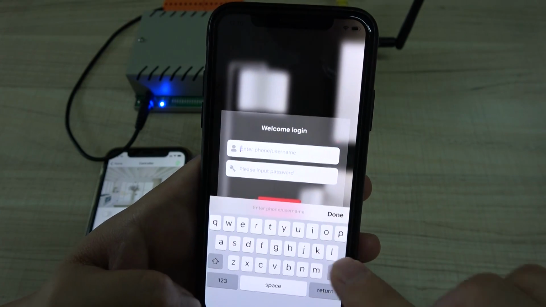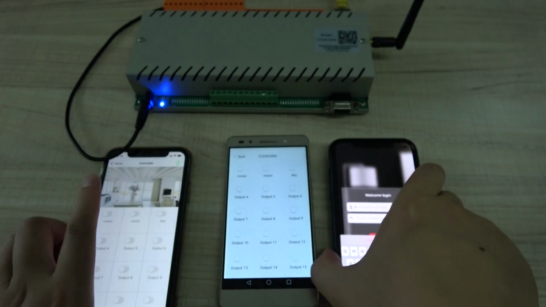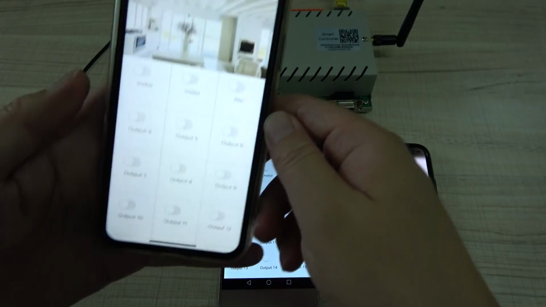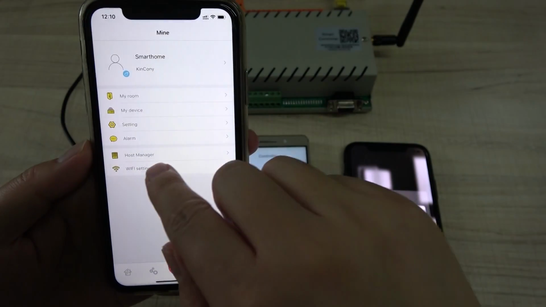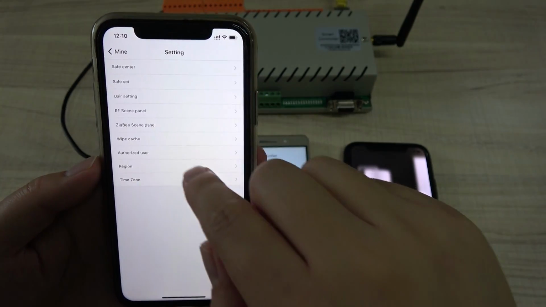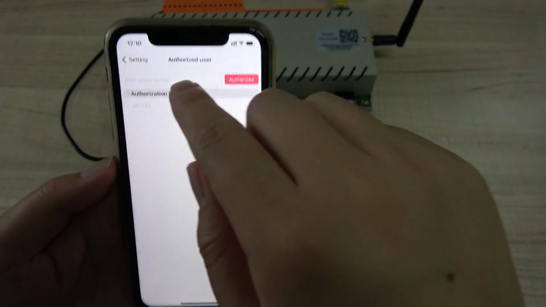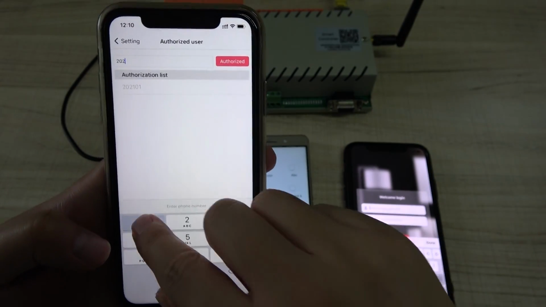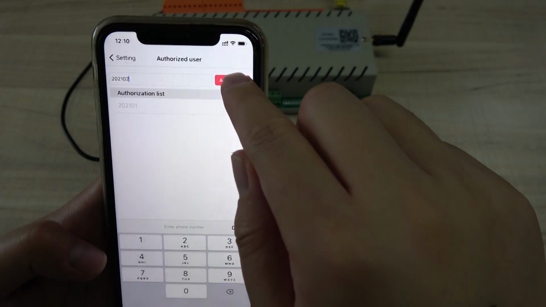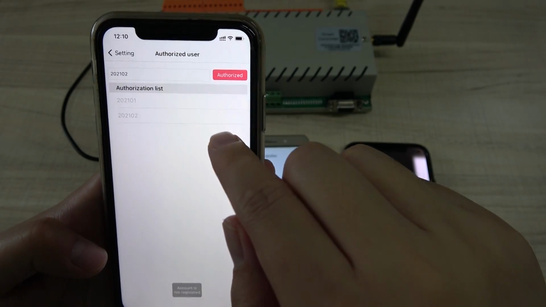Now we can use your master account to show the device, and also in settings, input the sub account 202102 and press OK.